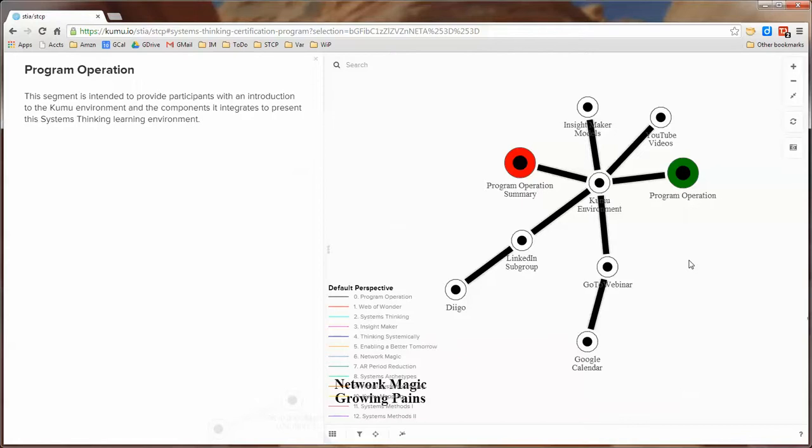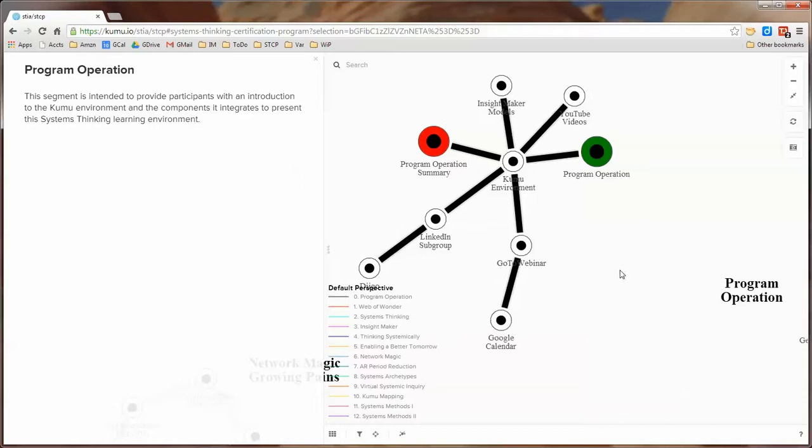And Kumu is a web-based environment that was designed to allow one to develop relationship maps. It's composed of three simple kinds of things. It has elements, it has connections between the elements, and it has what they call loops. They call them loops as opposed to labels, because they use labels for something else. Loops because of the intent of using Kumu to develop causal loop diagrams. And if you're not familiar with them, you will be before too long.